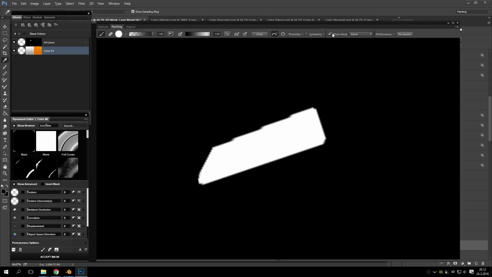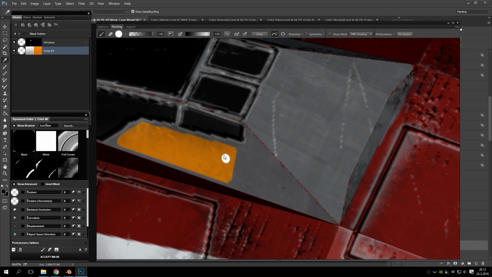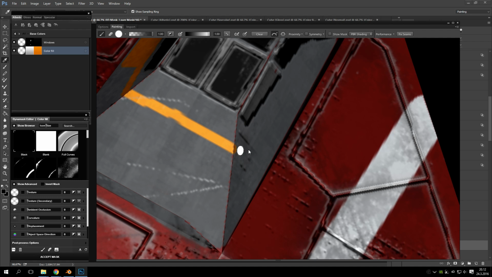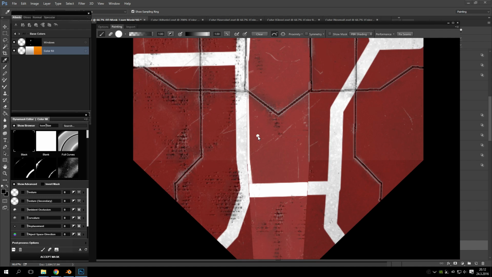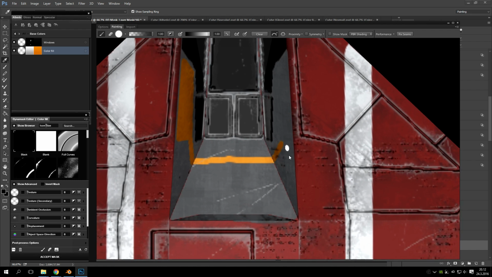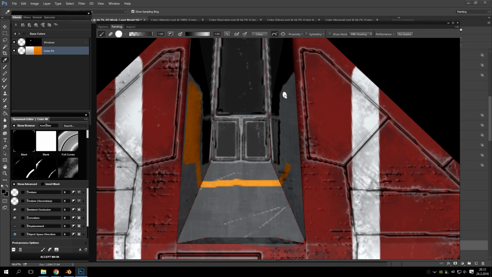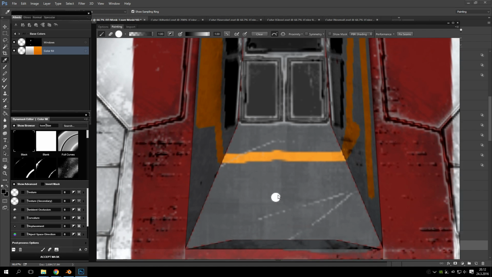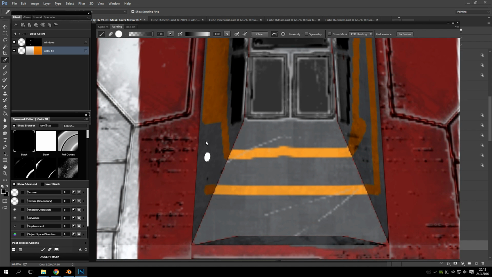And what you see here is white. Yeah, that's fine.